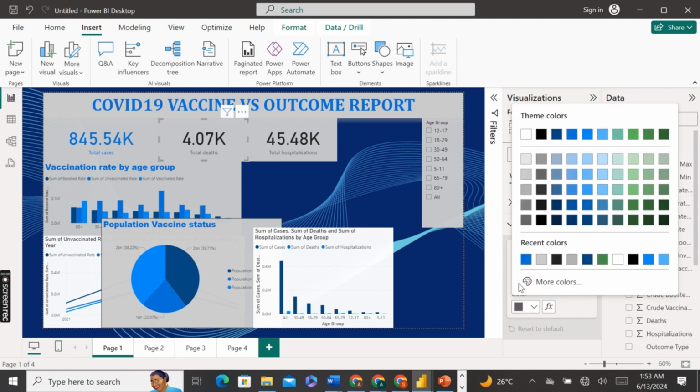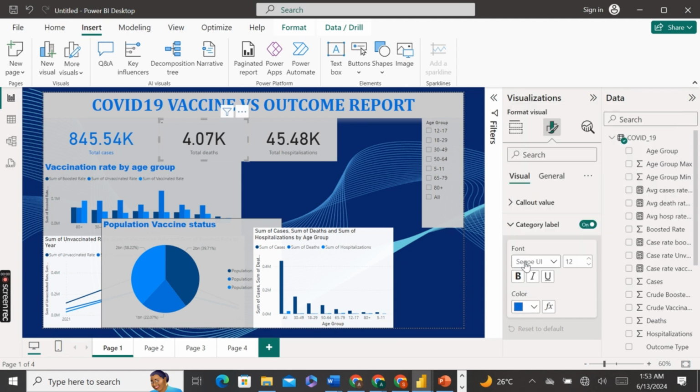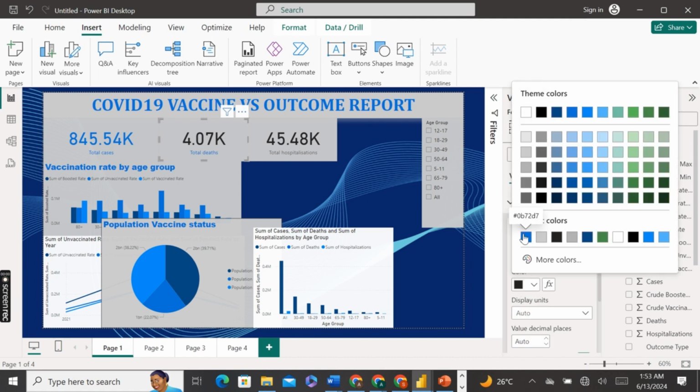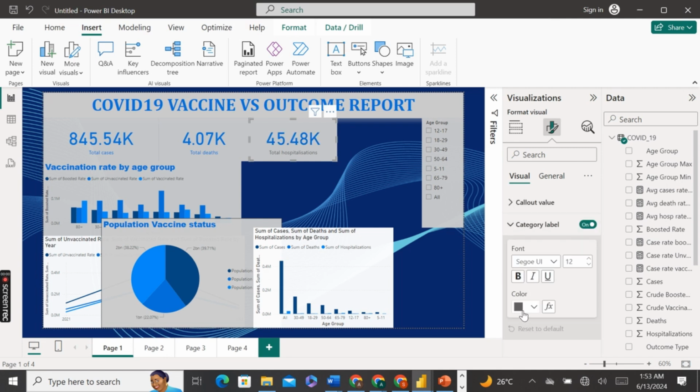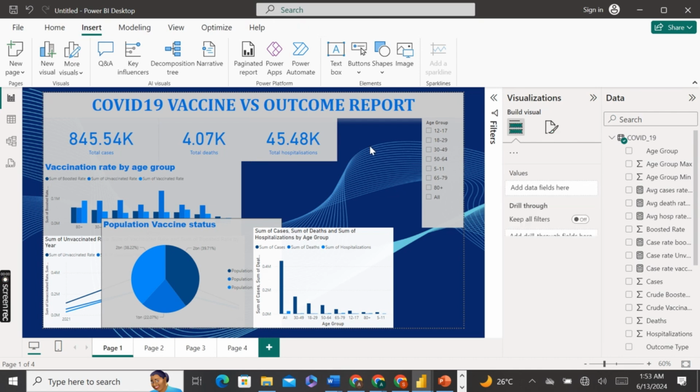So same thing for this one, it's on black, so we change it to blue. And we come to our callout value also, and we change it to blue. So we do the same thing for this one. From here we change it to blue, and then we go to our category label and we change it to blue. Okay, and this is what we have.